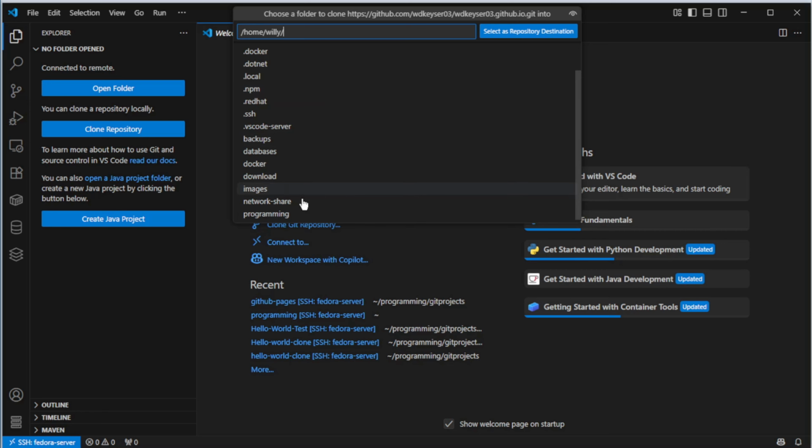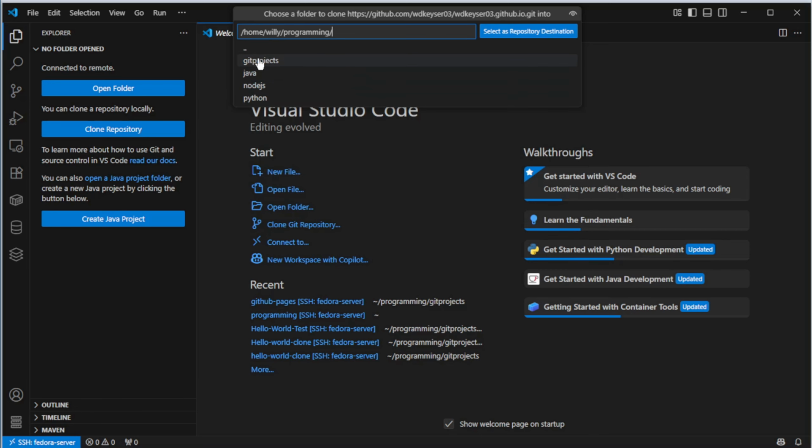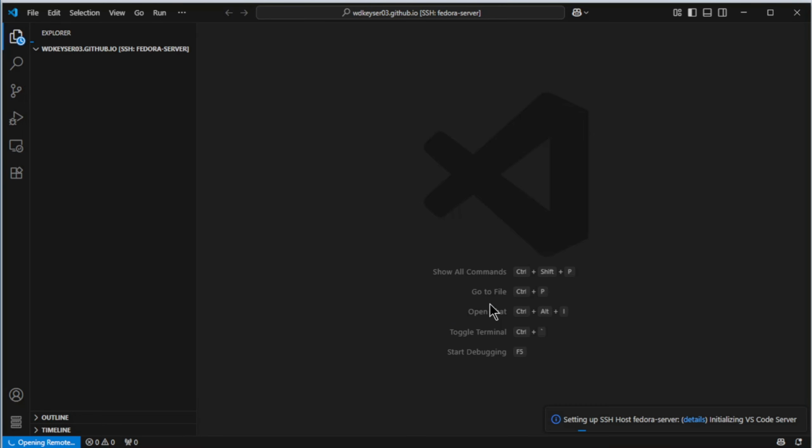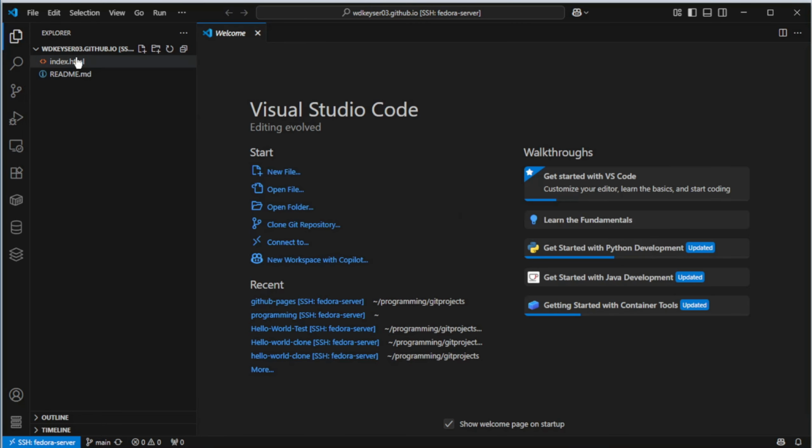We go to programming and GitHub projects. We put it here between these directories. Select as repository destination. Okay. Open it, of course. Et voilà. We have index.html and the README file.